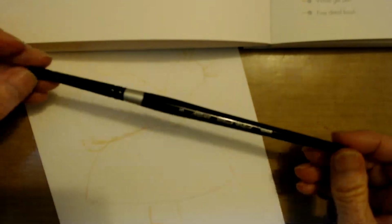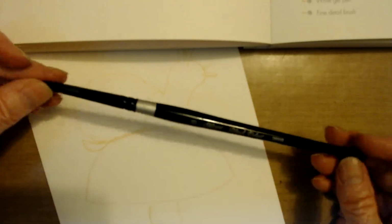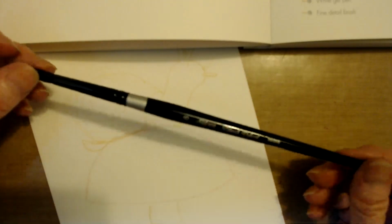All right, where is my... I'm going to use a number 8, I guess. I can't remember what these are called. Black velvet brush. And I did go get some clean water.